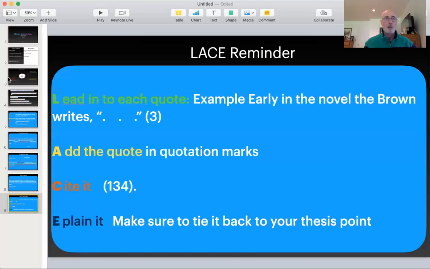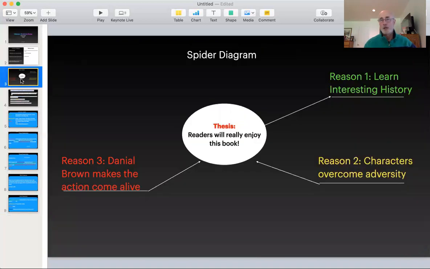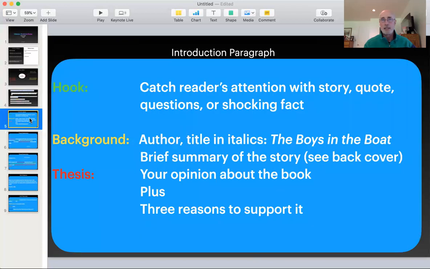Okay. I'm going to go back to my spider here. And I'm going to tell you that this is going to make your paper pretty easy as far as organizational skills. The outline of your paper is, I want you to imagine here that I've got another leg to my spider here. Paragraph by paragraph, this would be your introduction paragraph. It's going to look like we just talked about, okay? That's the introduction.